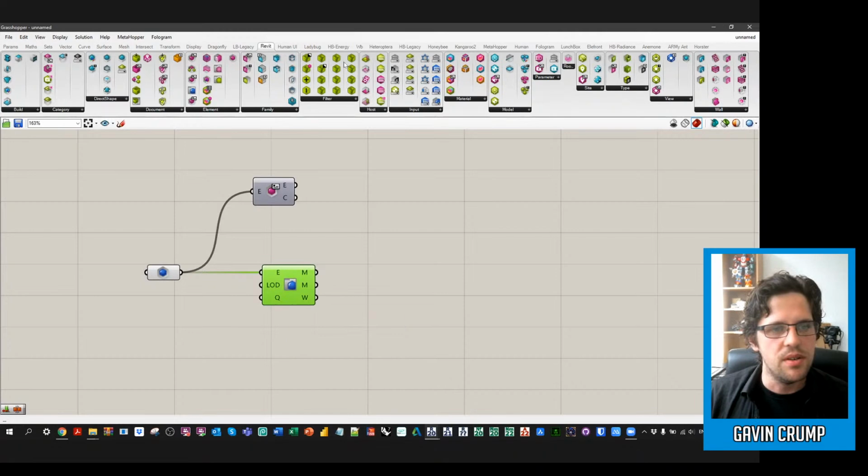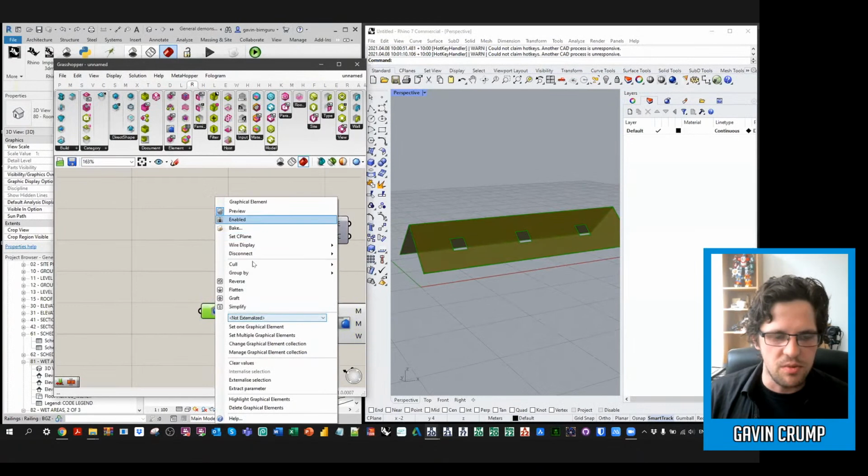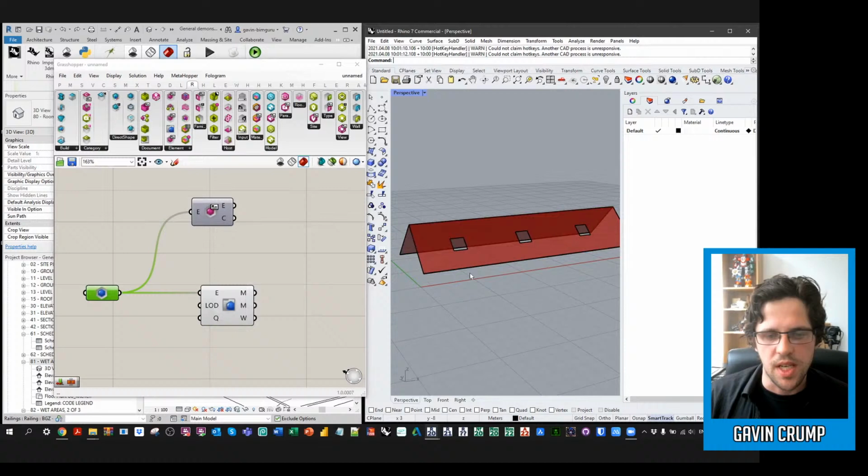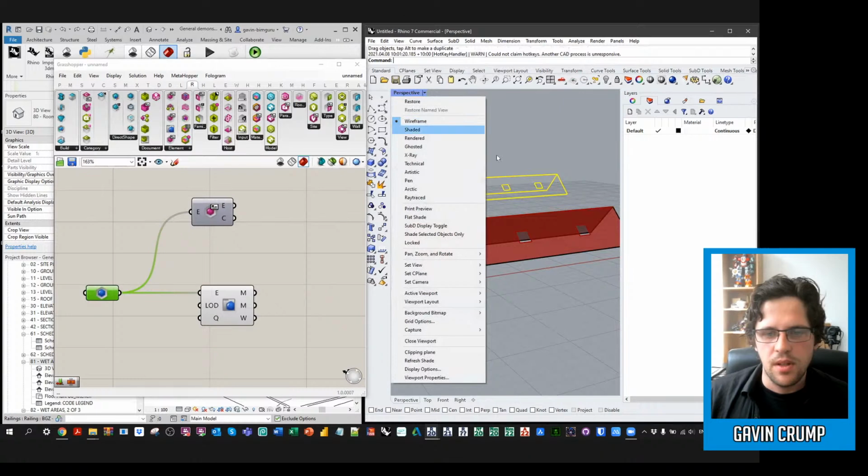So now we're seeing a direct preview of the element, which is a little bit different. But from here, we have a mesh. And we could actually just bake this into Rhino. So now I have this as native geometry inside Rhino that I can play around with and do things to. So already it's pretty strong as just a connection between them that's very easy to use.